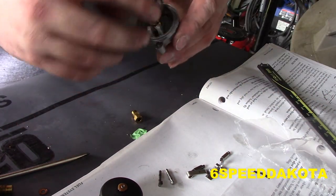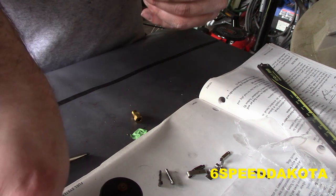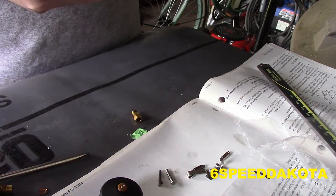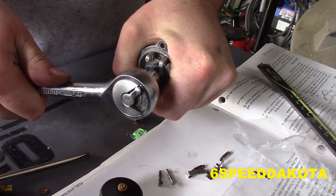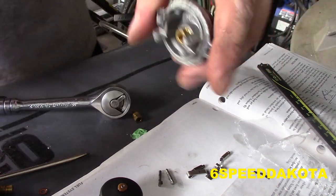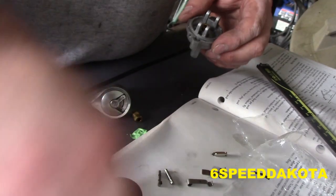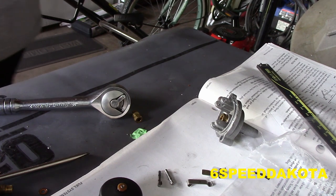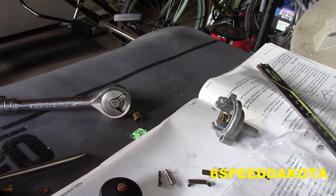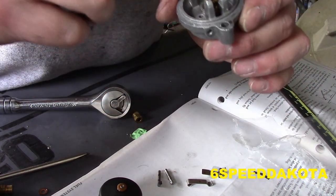Okay, so this guy goes in here. Again, this does not need to be tight. That's it. Boom. That's it, that's all. Now, take this, our old needle, and you can tell just by the coloration of it, and the fact that this guy has got a square post on it, and the other one's got a round one. So what I'm going to do is put a little two-stroke oil in it. Drop it down in there.